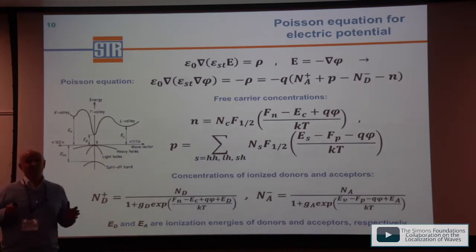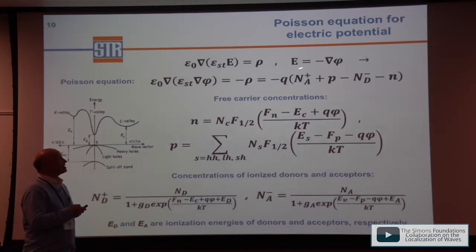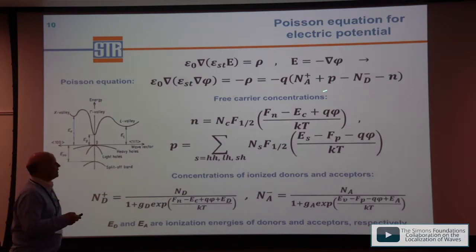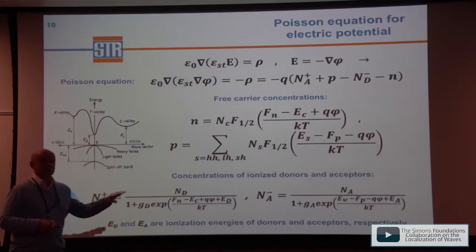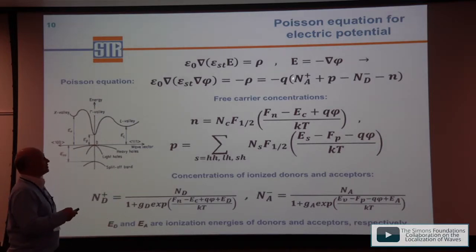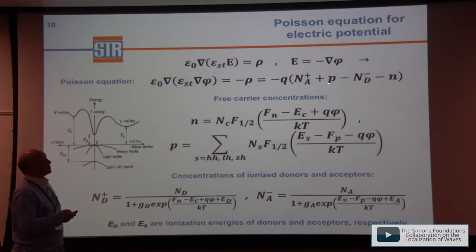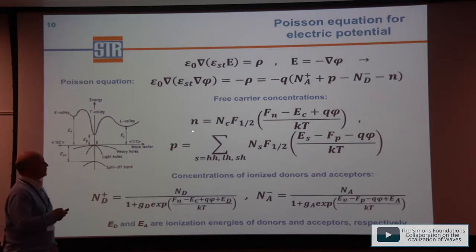Now I would like to explain the basic equations used for modeling. Starting from one of the Maxwell equations and expressing the electric field as the gradient of the electric potential, we can obtain the Poisson equation, which determines the distribution of electric potential in any device. In this case, the Poisson equation has a right side, the source, which includes different contributions to the charge density. This is a contribution from the ionized acceptors and donors, and also from the electrons and holes, which are the movable carriers in the structures. There is some relationship between the carrier concentration and electron and hole Fermi levels.